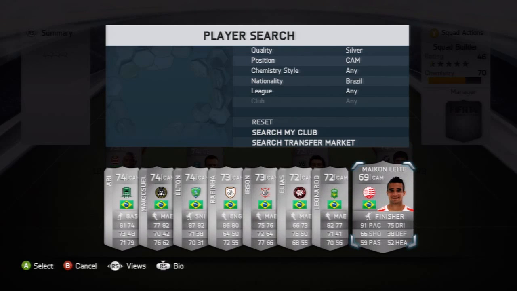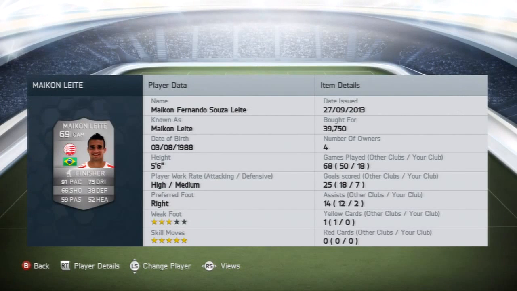He's got 91 pace, 75 dribbling and 66 shooting. He has 5-star skills, obviously high medium work rates, 5'6", and he costs just under 40k.